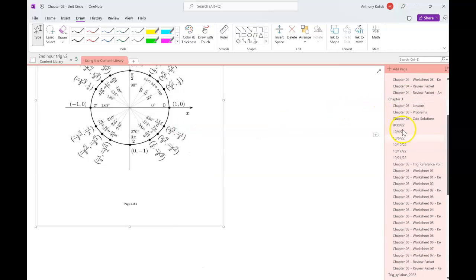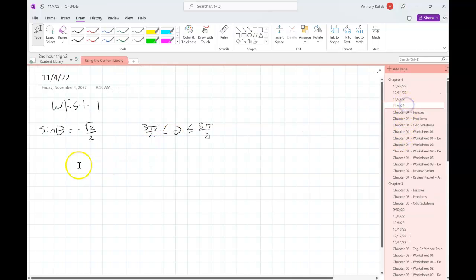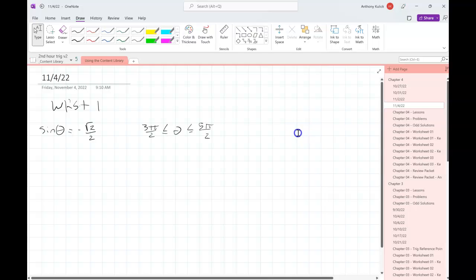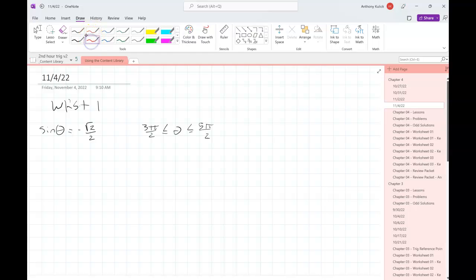This is an example of a worksheet 1 problem. The directions would say something like, find the exact value of theta, use the unit circle, or something to that effect. Find your answer in radians. So let's start by figuring out what quadrant the terminal side of our angle lies in.